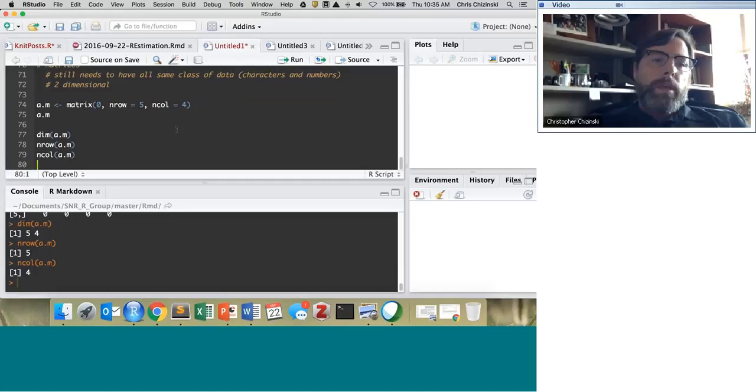So the one thing you always need to remember here when we talk about indices and moving around data is that it's always rows by columns. So when you're specifying when you want to work with a certain row or a certain column, you always go with rows first and then columns.